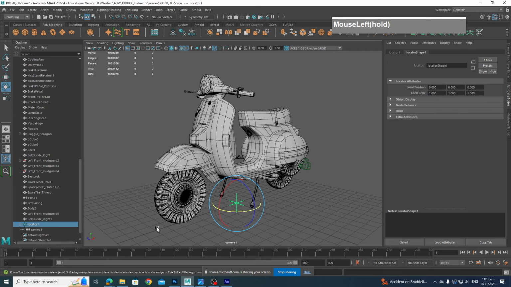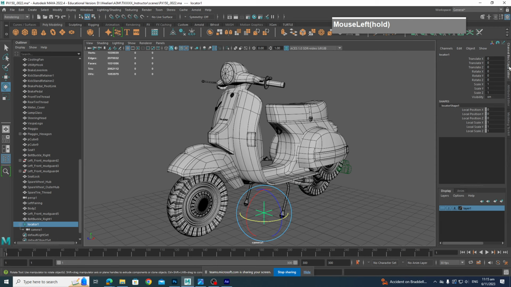So I'm going to go to frame 1 with the locator selected at frame 1. You want to go over and turn on the channel box, or you can press Ctrl A until you see this channel box appearing. With the locator selected, move your timeline, scrub the timeline right until it is at number 1.